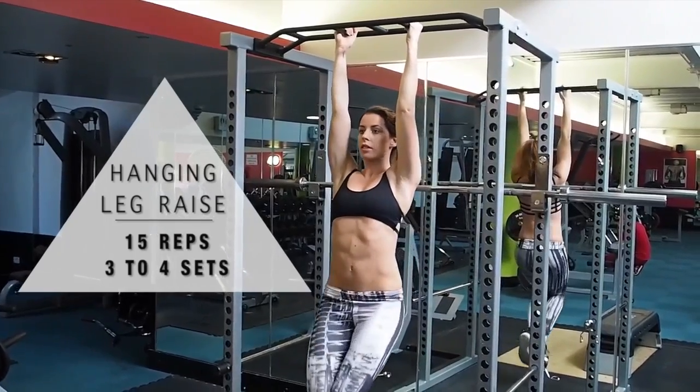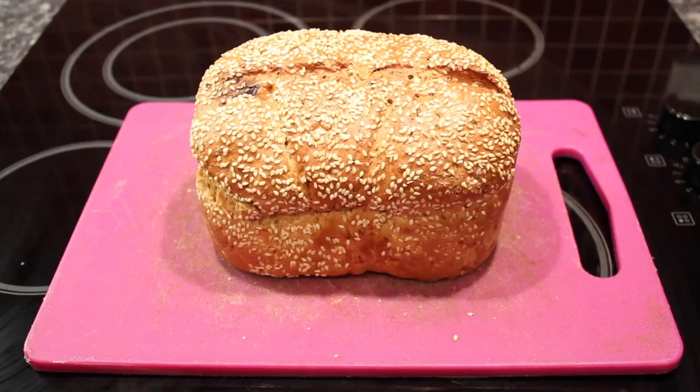So this is one of my favorites, the hanging leg raise. We don't have the most feminine physiques, guys — well, Leon's not doing too bad, he's got a good rack going on now. He's doing better than me. So we've got Carly in today to show us her top exercises on getting a great body.